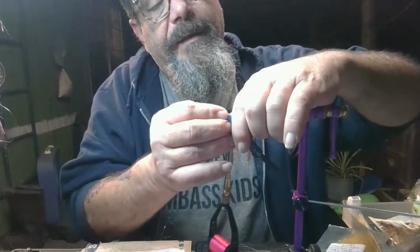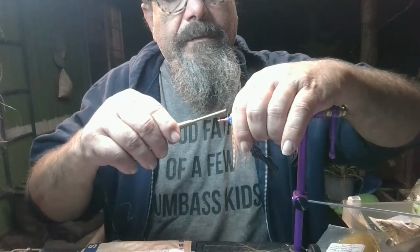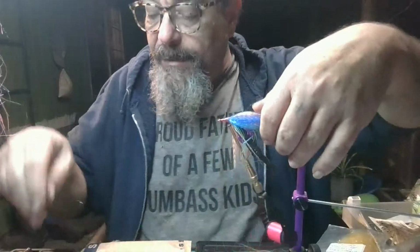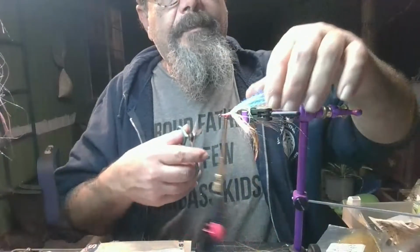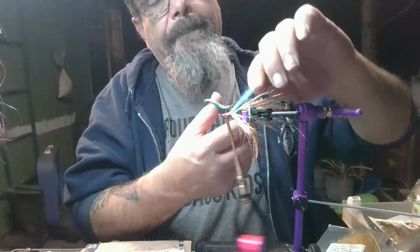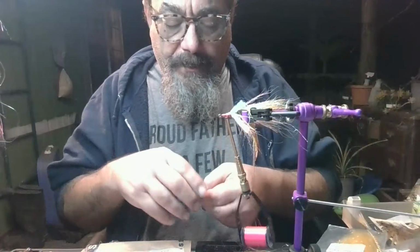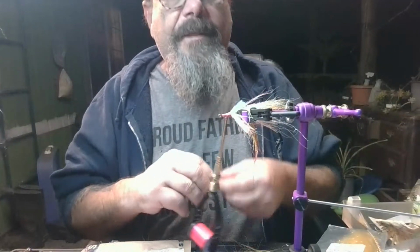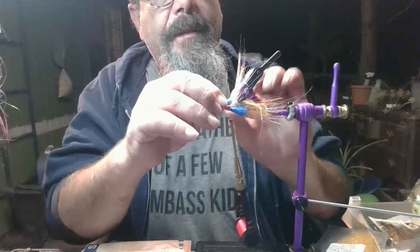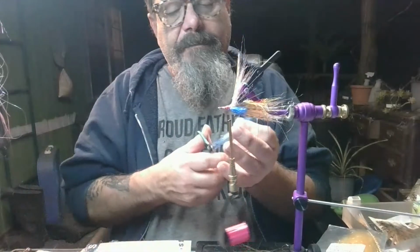And same thing in the back here. Just going to tie it over in a V right in the middle, just like so. Cut it evenly, like so. I'm going to come back and do the same thing on the bottom. Make sure this is nice and even.